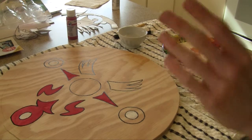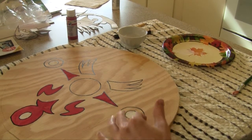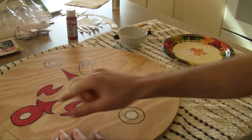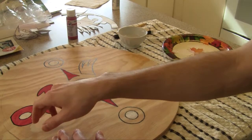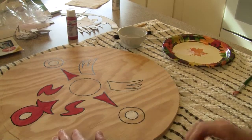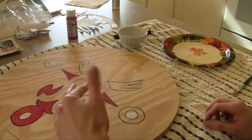Alright, so, this sounds a little stupid to say, but I didn't realize how final the white would be. And you can see it's going all over my black lines here. I didn't have that problem with the red. I overlapped a bit, and even came out of the lines a little bit here. But that black was dark enough, and the red was kind of washed out enough to not really show up.